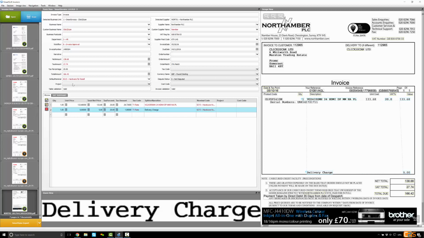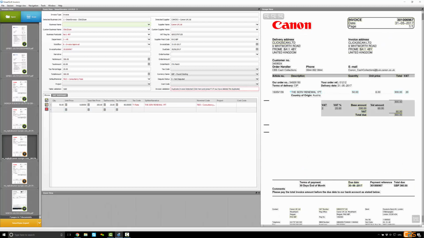The other two invoices that do have an issue, currently highlighted with orange warnings, highlight something that just requires double checking from a user. In this case, what is highlighted is our invoice validation section, which shows that this invoice has already been processed.